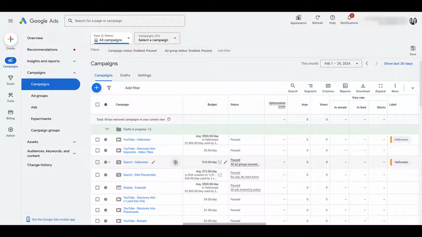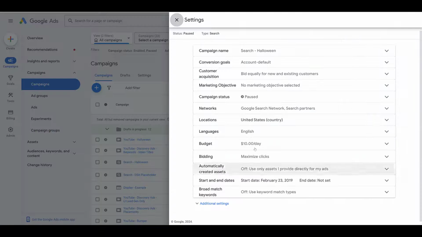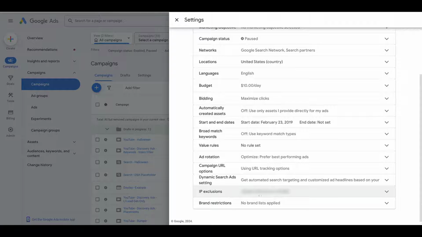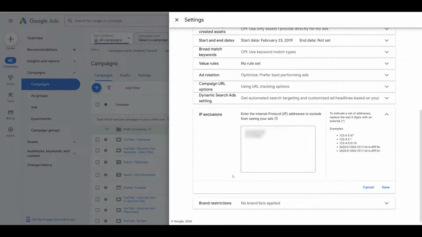So for this example, you can either choose a campaign with the dropdown, or head on next to one of your campaigns until the gear icon shows up and click on it. That'll also be your settings. I should mention, if you choose any sort of campaigns from the dropdown, you will then have to click on this settings option here, but I just want to go within one. Once this pops open, click on additional settings and then scroll down until you see IP exclusions. You can see we have some blurred out already, but in your case, you'd want to click to expand IP exclusions. Scrolling down again, and this is where you would add your IP exclusions.